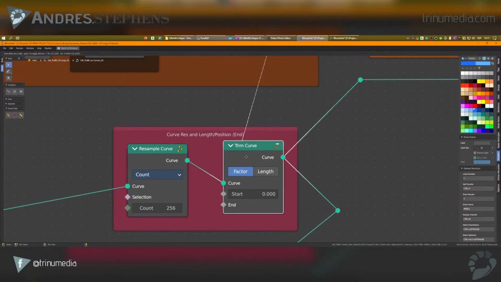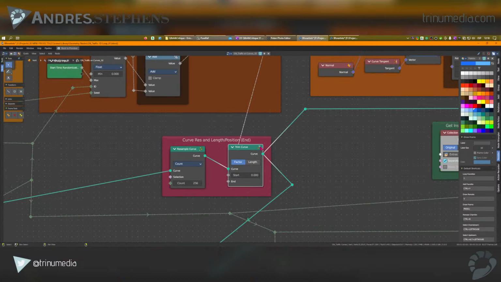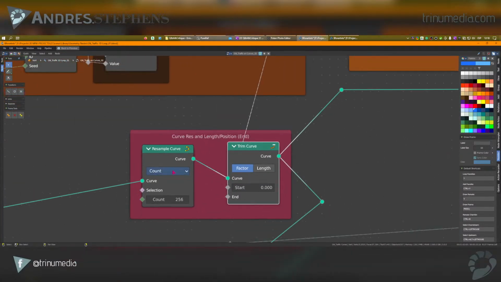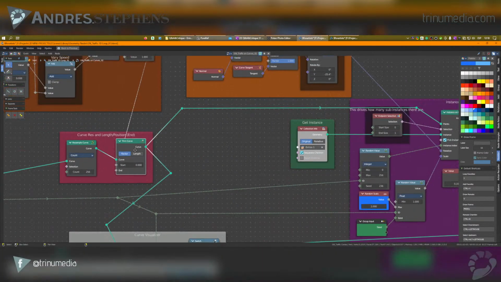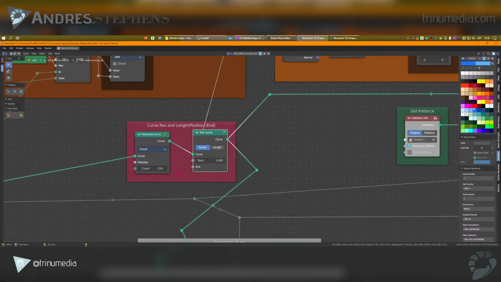And then I use a concept called trimming the curve. Trimming the curve is basically the idea that you have a start point and an end point of the curve, which means you need to define where the instance is. If we stick the instance to the end of the curve, or at the beginning point, we can define the distance that the instance has traveled on the curve.